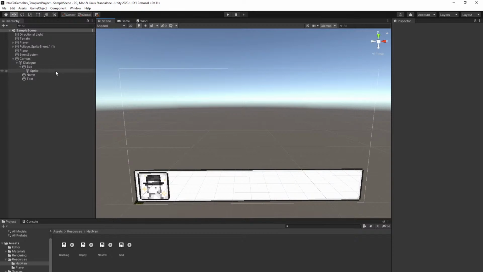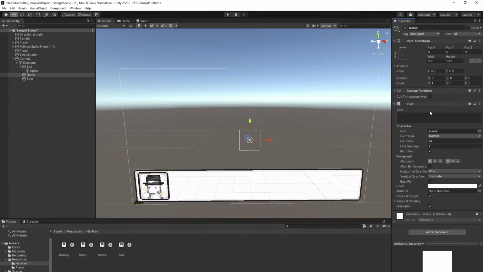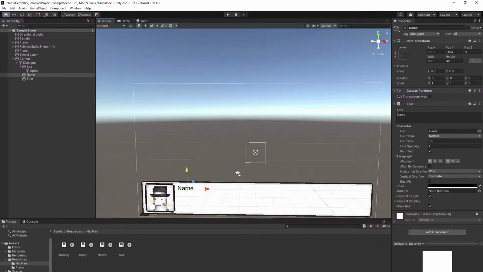Okay, cool. On name, we're going to add a different component. This is a text component. You can see in the text component, it has the text that's actually displayed, and I'm just going to write name, and I'm going to change the color to black. And you can see all the different properties of the text here. They're all pretty self-explanatory. I'm going to make it a bit bigger and give it a size of, we'll say 30, and give it a height of 40. And we're going to drag this just next to the sprite.